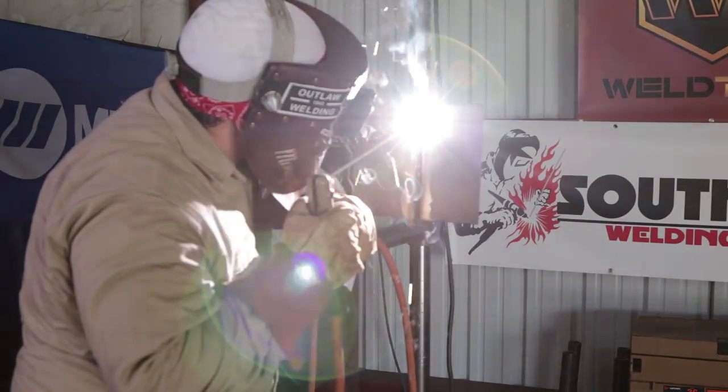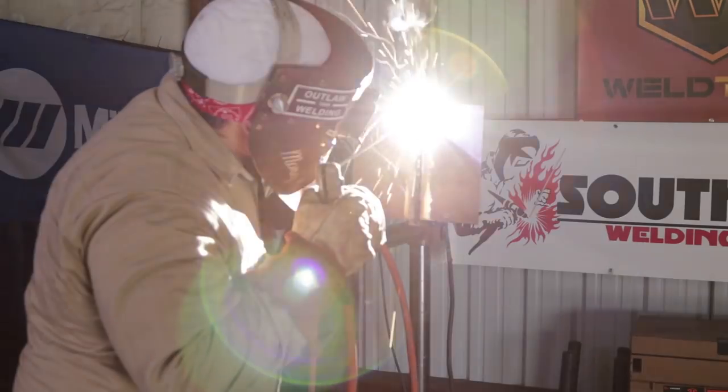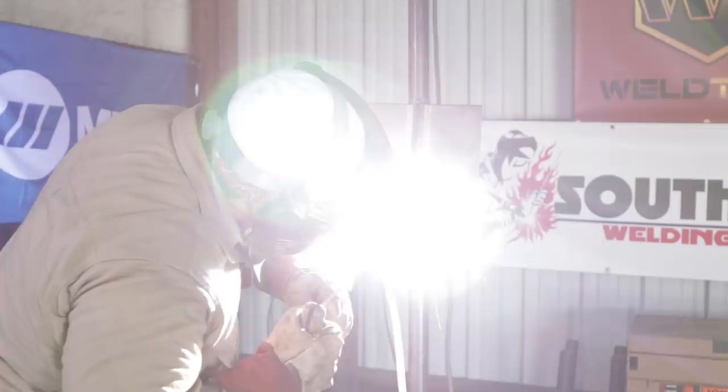Once again, come back around, and when you're doing the backing strip test, you want to make sure you don't stop right there on the edge of the plate, but you want to go all the way on top on the backing strip. So you want to start on the backing strip, and you want to end on the backing strip just like that. Pop off.